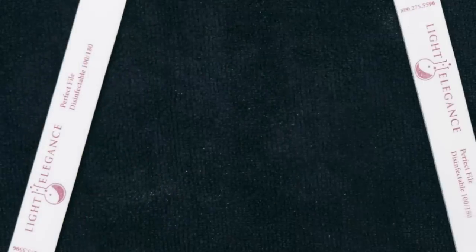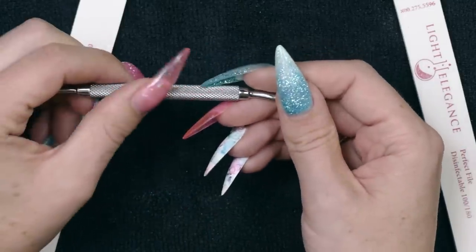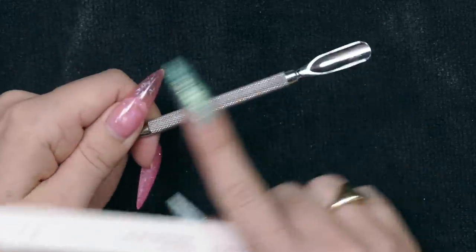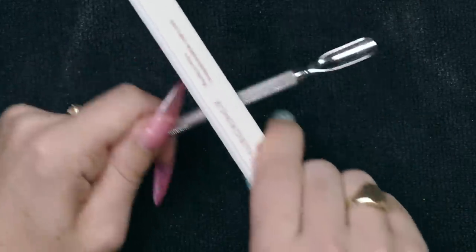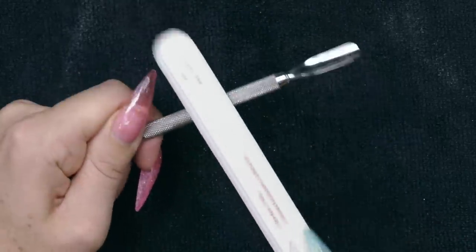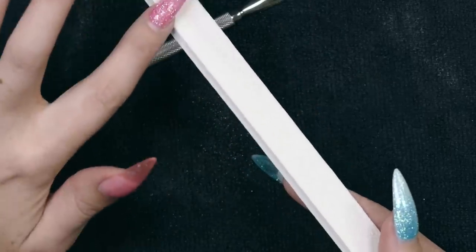So the other thing I like to do is use, if you have a cuticle pusher that has this type of material on it, or there's actual nail file edge removers, but I typically just use this part of my cuticle pusher, and I run all those edges all the way up and down the length of the nail file, and you can hear it taking that off, and it just takes off that rough grit that might actually cut someone.